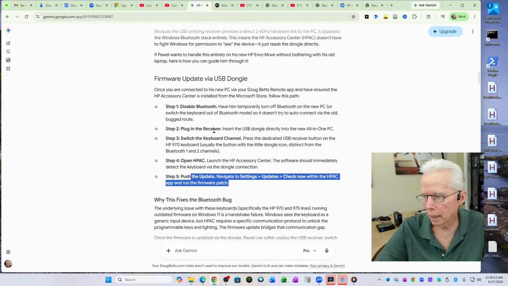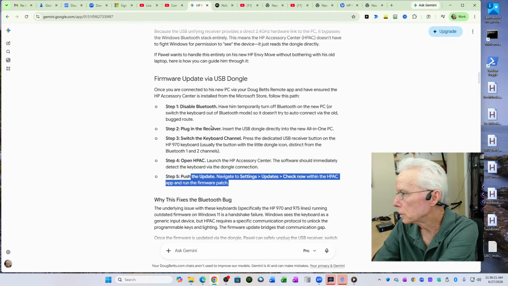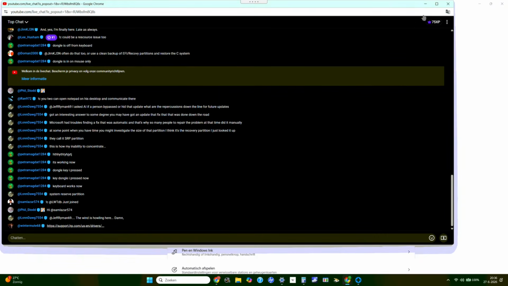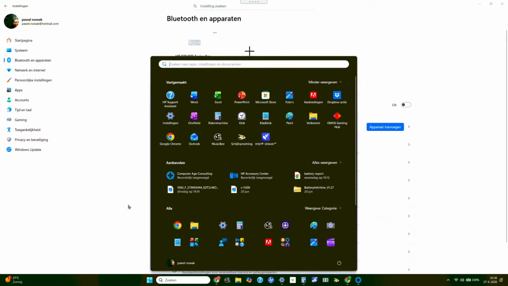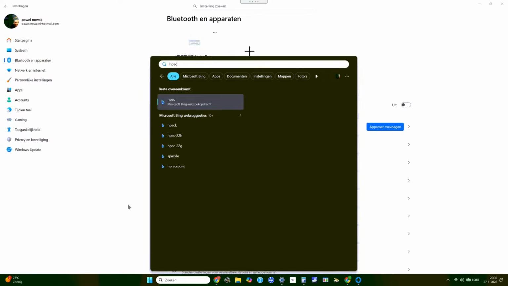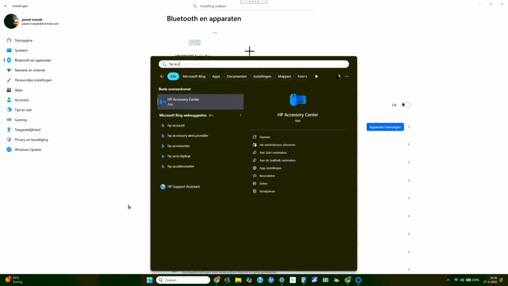So then HPAC. So let's switch back to his computer. Make sure I've got his computer there. Minimize the chat. And then Windows key. Let's see, HPAC. Will I get that lucky? No. HP app. That's HP Accessories Center. How about this way? We're looking to see if it's already there. That looks like it's already there. That could be a search result though.